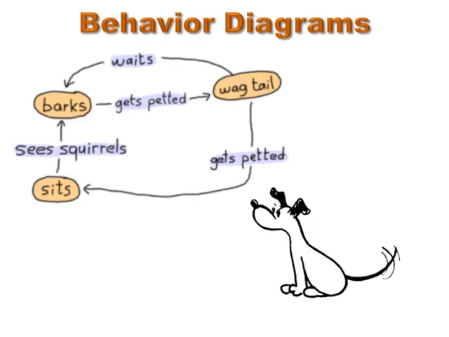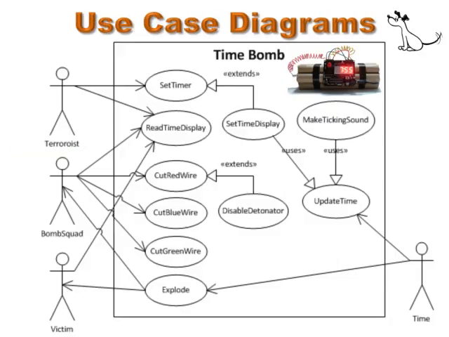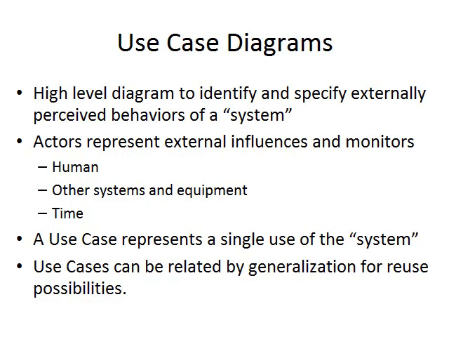This is another deployment diagram example. I didn't get into behavior diagrams. This is a use case diagram. Use cases are used for high-level functional analysis of a system. The outer box represents the scope of that system. The inner ellipses represent actual use cases, and the actors involved in those use cases are described by the stick figures there and related to the use cases they interact with. A use case can extend another use case and can be used by another use case.